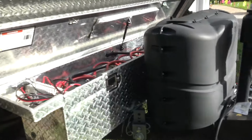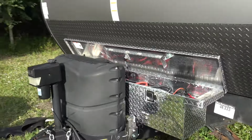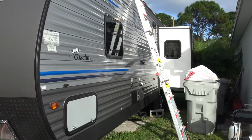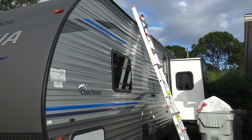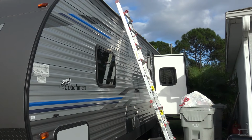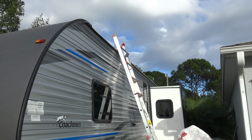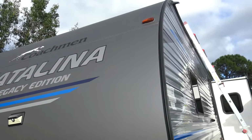Turn that off. So that's pretty cool, the way I have that set up. And as far as everything else, in propane in the front, 240-pound tanks, outdoor shower. It's got the full water tank inside, water hookup, black flush cable. So I got the little TV antenna up top right at the end of that ladder. It's a little tiny one. It doesn't get very many signals at all.